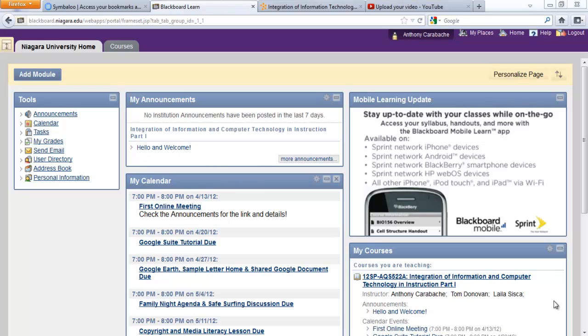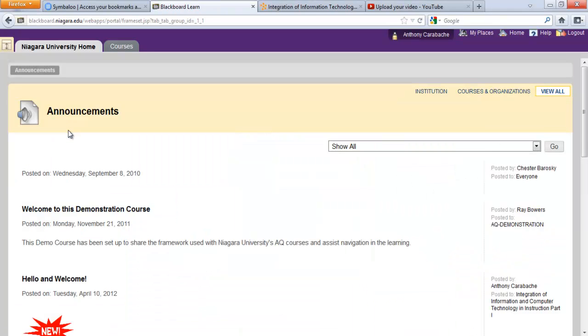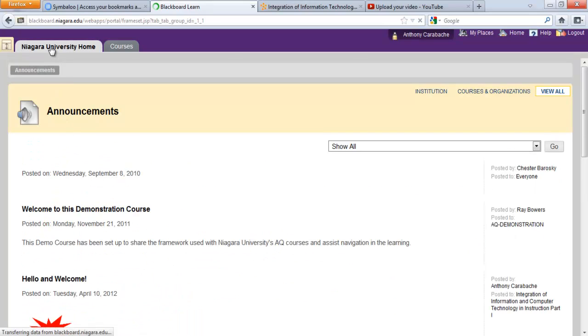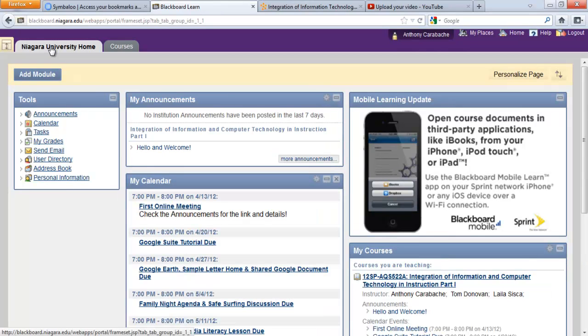After you sign in to the Blackboard system, you'll notice that most of you should look similar to this page. On the left, you have a widget or a gadget or a web part. Every company calls it something else. That's called the tools. Here is where you'll find the announcements, and I'm a big announcements guy. It's the best way to communicate with you, I feel. And that way, if you get into the rhythm of checking the announcements, I know that those messages are being received. Just under the announcements, you have the calendar.